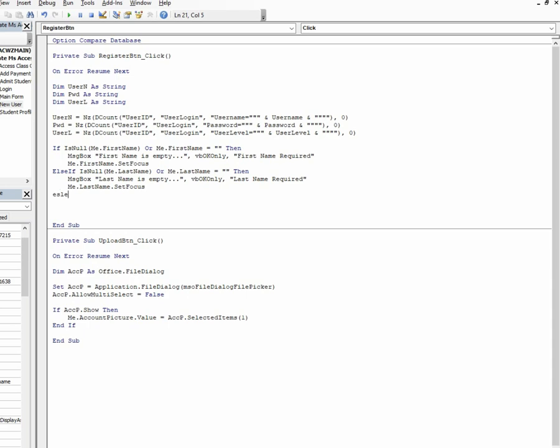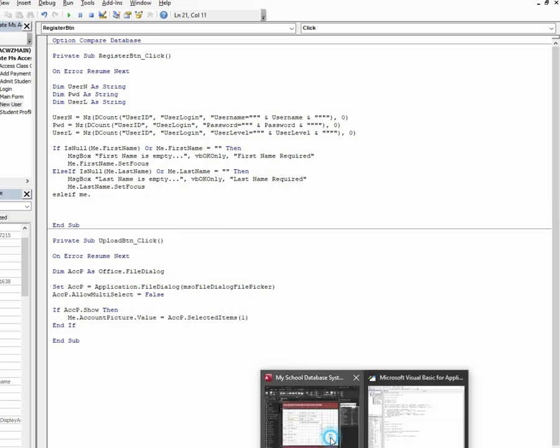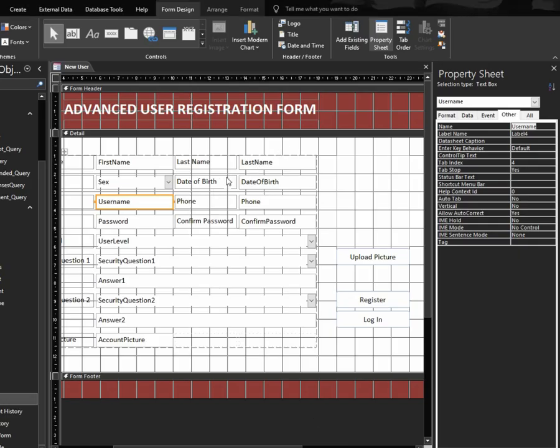So the next one is ElseIf. From first name and last name, then we go to where? First name, last name, sex and date of birth.